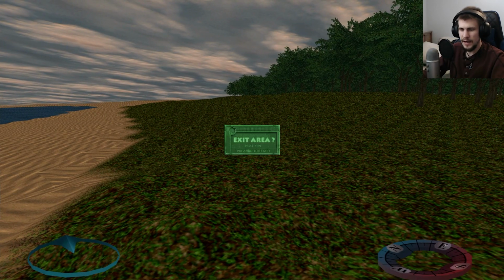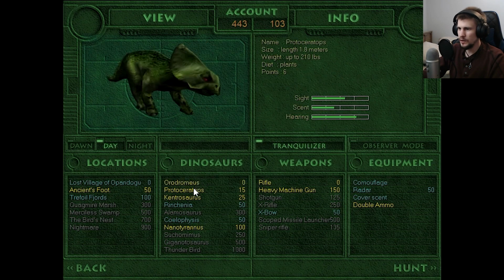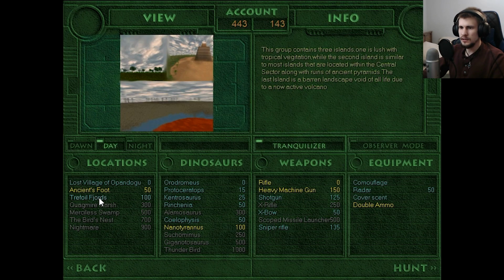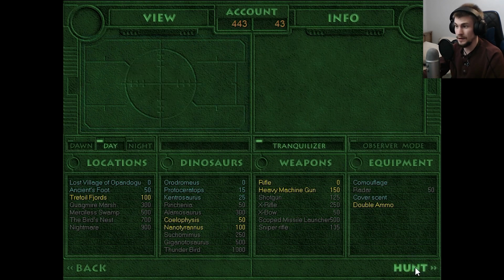So speaking of, we'll head back and see about changing things up with the points we collected from this hunt. Okay, so yeah, we're back in the menu. We've opened up quite a few more points. I honestly might just stick with these and go... Let's try Trefoil Fjords. This group contains 3 islands. One is lush with tropical vegetation, while the second island is similar to most islands and located within the central sector, along with the ruins of ancient pyramids. Last island is barren landscape void of all life due to an active volcano. So we'll just go for these guys, and yeah, another hunt, and let's just plow through them, really.